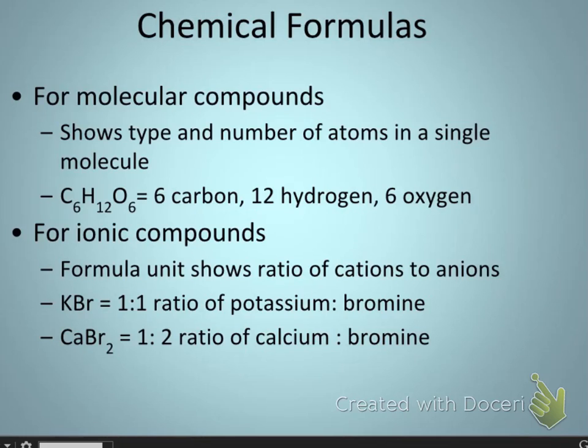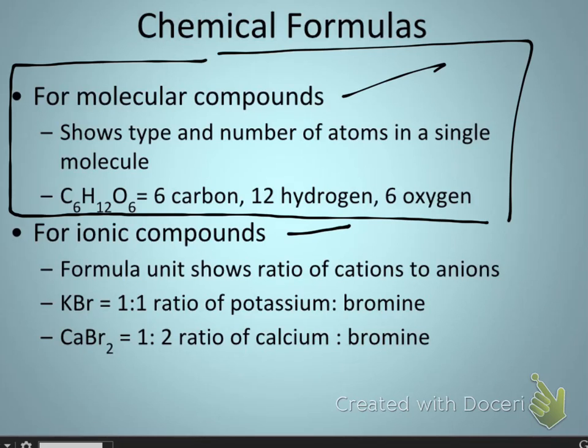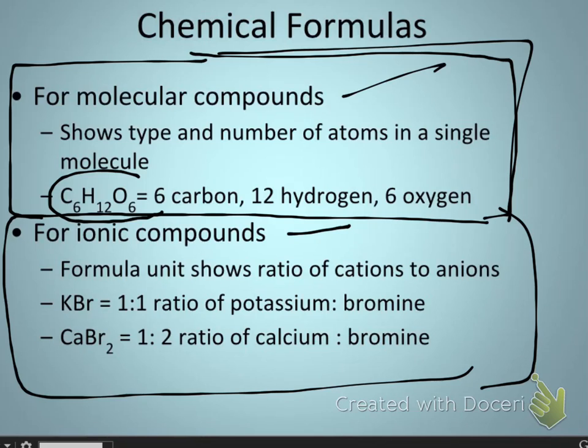What is a chemical formula? There are two different big breakdowns in terms of chemical formulas. For molecular compounds, they actually show the individual atoms that are in a molecule. So glucose is the one we use again and again because everybody loves sugar. C6H12O6 actually has 6 carbon, 12 hydrogen, and 6 oxygen in it. And that's a discrete, independent unit. It is a glucose molecule. Those have a whole set of naming conventions, and we actually do those second. What we're going to start off with are what are maybe slightly trickier, the ionic compounds.